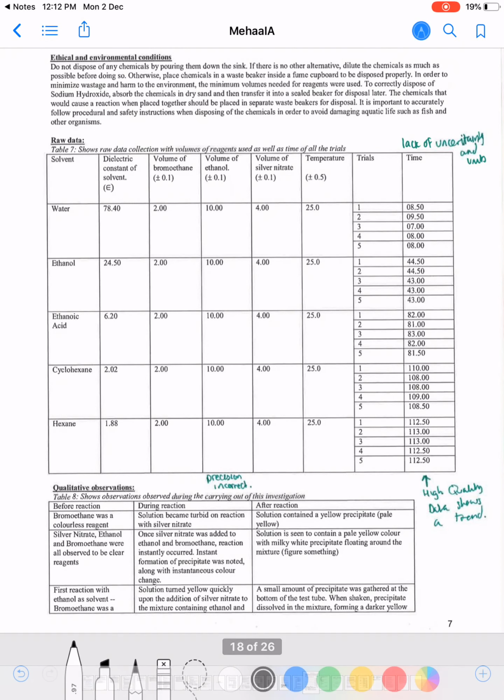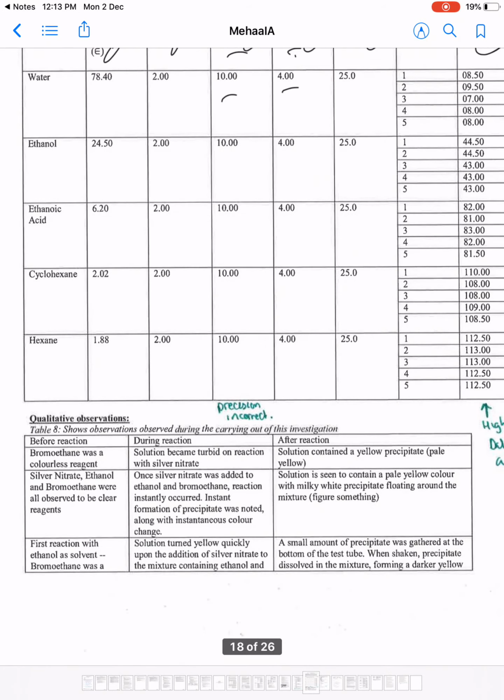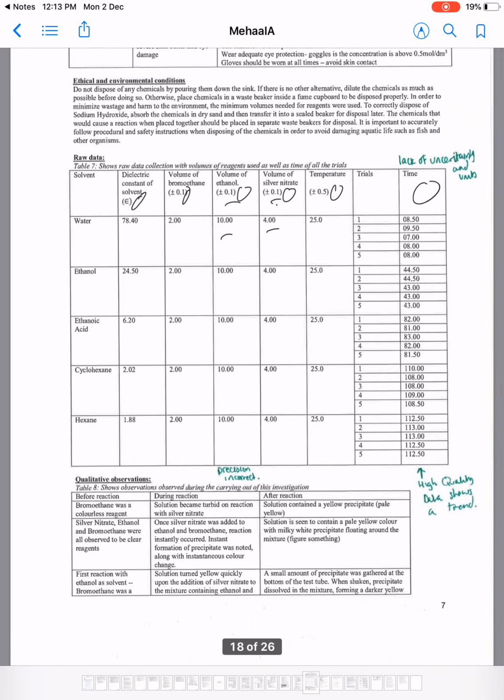So let's have a look at this data table. Time, no units, no units, no units, no units, no units, no units. So again, just put the units in and that student would have been rewarded. Again, inconsistent decimal places, 2 DP, 1 DP, 2 DP, 1 DP. So the range is good, the presentation is good, but the treatment of numbers could certainly be improved. Here are the qualitative observations, because she had some.